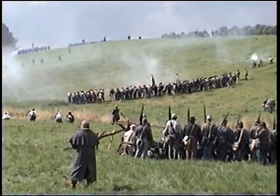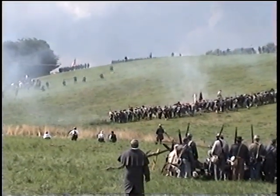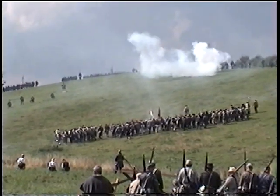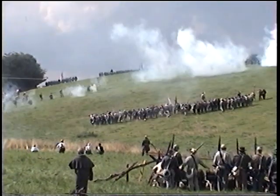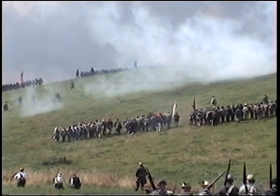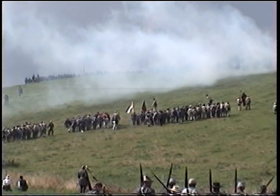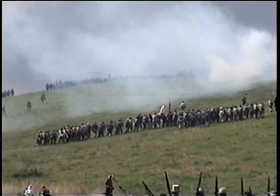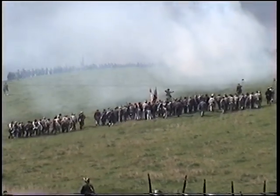And now if you look to the hill as well, you can see some Union reinforcements now arriving on the battlefield. General Sheridan, the commander of the Union Army in the valley, is now rushing reinforcements to this position as quickly as possible. They're either marching or they're using the new railways. Railways made a difference to warfare. Troops could be moved around far more quickly, and it wouldn't tire them out by marching hundreds of miles.